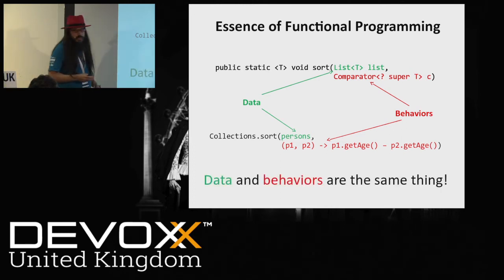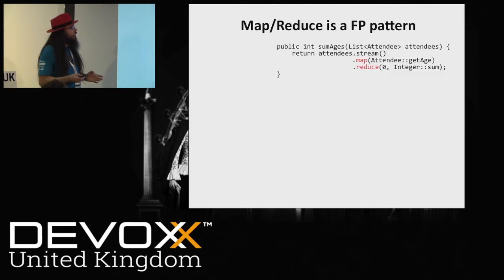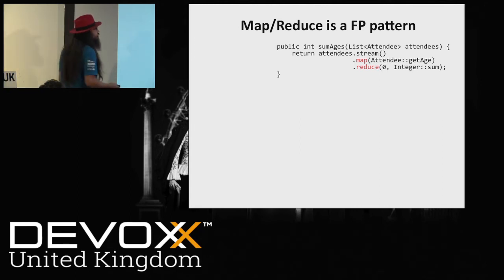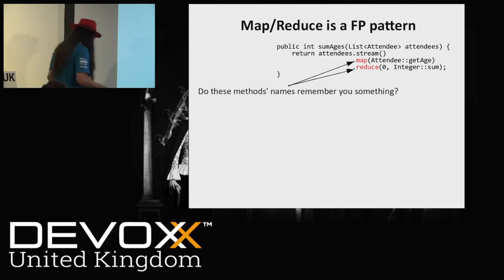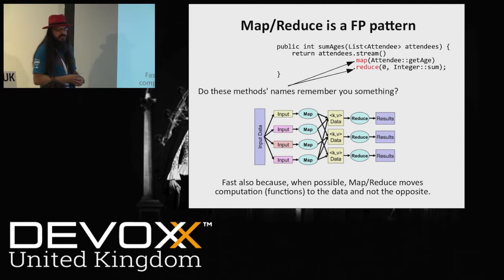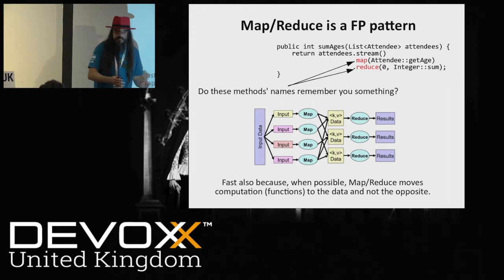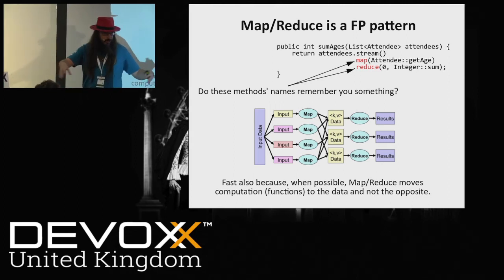And I think this is really the essence of functional programming, because data and behaviors are the same thing. You are passing data and behaviors to a method exactly in the same way. And if you think about it, I didn't write map and reduce in my former example by accident. Probably this should remind you of something if you know the map and reduce algorithm invented by Google, right? What was the main idea of the original MapReduce? That I have a lot of data to process. These data are spread on multiple machines and are very huge.